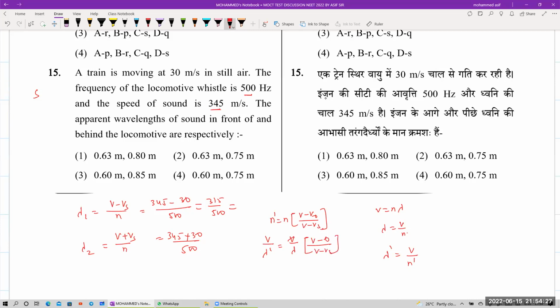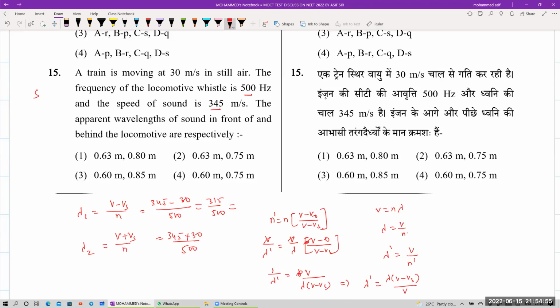तो यहाँ पर ये वाला और ये वाला चले गया. So it is 1 by lambda dash is equals to your lambda divided by your, कितना यहाँ पर ये रह जाएगा, तो this one will get cancelled. So it is your V by lambda. So it is V divided by lambda into V minus Vs. तो lambda dash निकाला मैंने, तो lambda dash will be equal to your lambda into V minus Vs divided by your V.